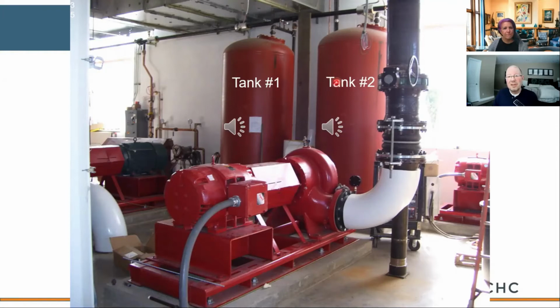So tank number 2 is the one that appears to have some water in it. So how do we troubleshoot that? We isolate it from the system, we drain the tank, and we come up here and we check the air charge. And guess what? Our air charge on this tank was a big 0. Now, where did the air go? We don't know. We just know that somebody lost the air charge on this tank. Maybe it wasn't checked before they installed it or tied it into the system. But all they need to do is add 30 pounds of air pressure to this tank to match the fill pressure and match the air charge on tank 1, and they're back in operation. Okay.